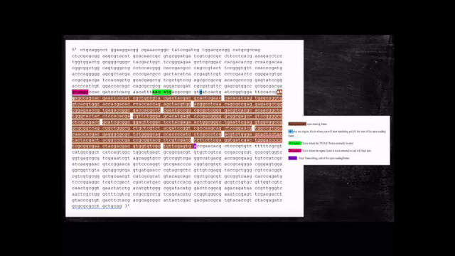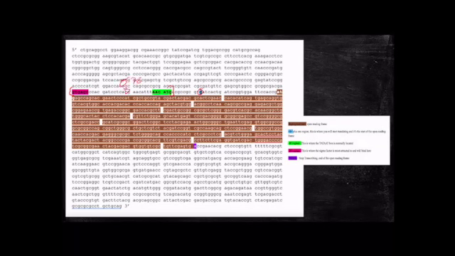That +1 gene that I was talking about, which signals the start of transcription, is this blue G. That -10 region and -35 region is seen right here with the pink and the green. This is where that TATA box is located, where that sigma factor 70 will come and bind.